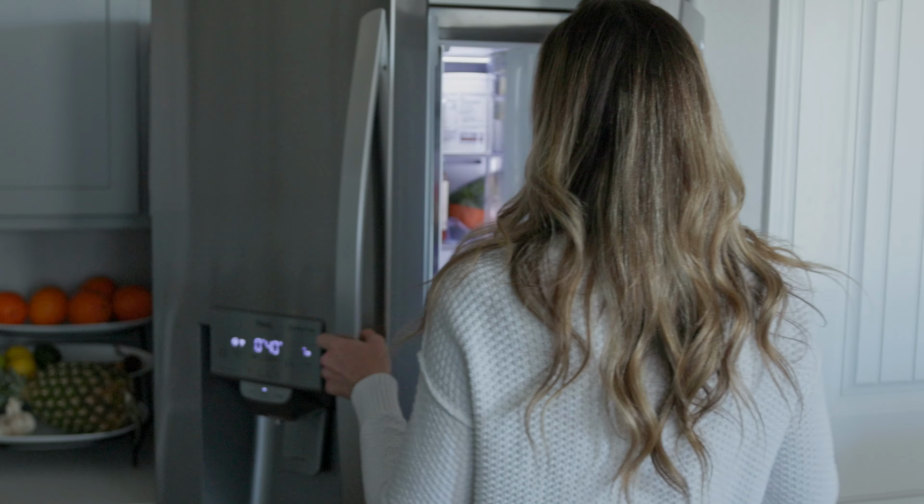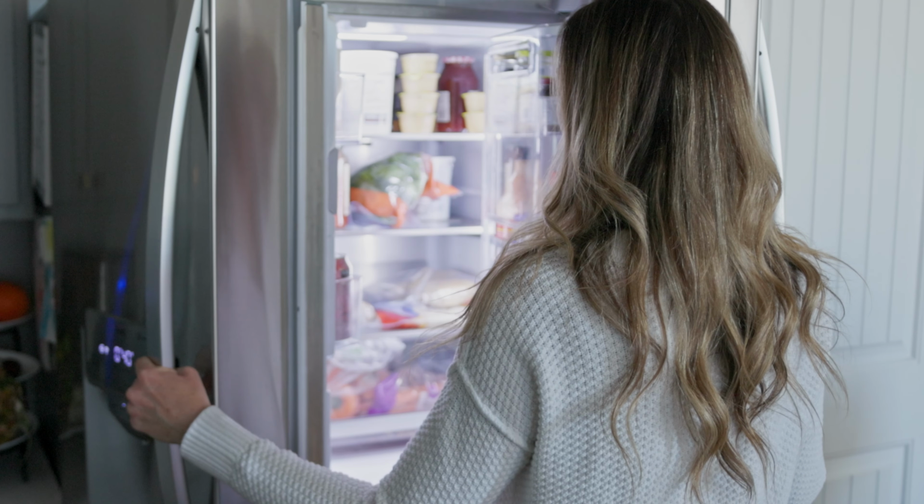Now, I know some people keep a nice detailed list of what they have, a pretty inventory that they can quickly reference. I am not this person. And if this isn't you either, I got you. Simply open up the fridge, scan. What produce do you have that needs to be eaten up? Half a bag of broccoli from Costco?